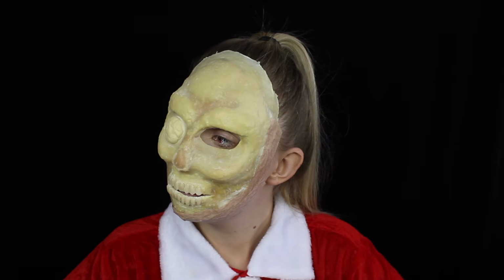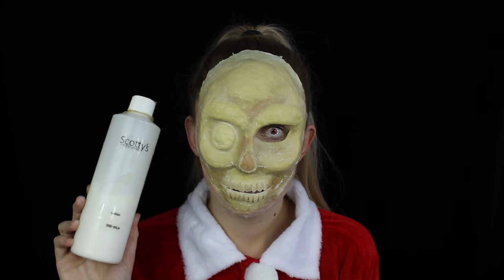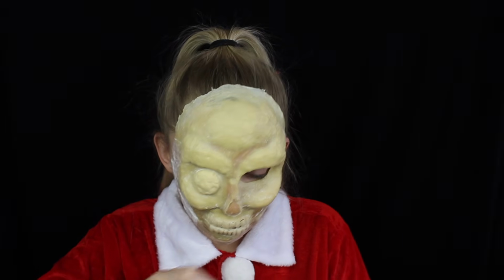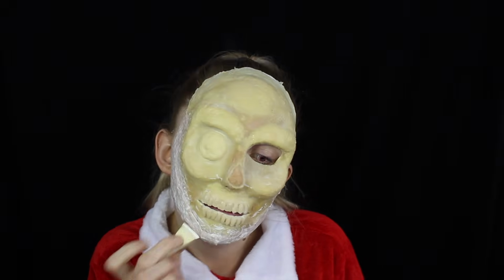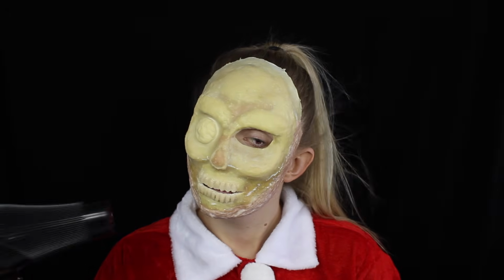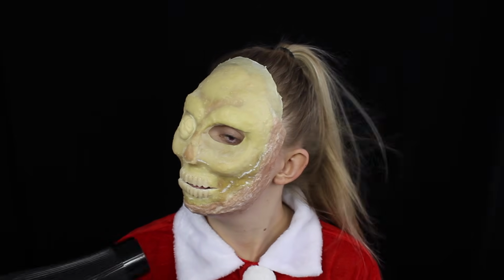So I pop a few of those all around the edges of the face, and then to make sure that my makeup will apply evenly throughout the whole prosthetic, I like to seal that with about one or two layers of latex, just to ensure that if we apply, for example, a cream paint, it's not going to have a darker and more absorbent texture on the bandage. Make sure that it is all latex so that it applies perfectly from the prosthetic down into the skin. Blow dry that to speed up the process, and now you can paint it however you like.